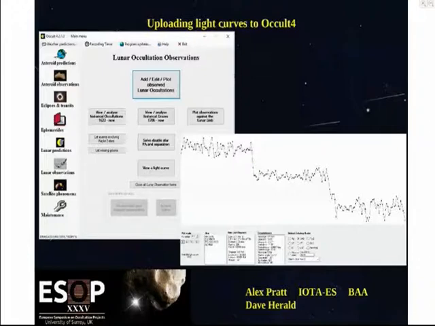So what this presentation is about is to just quickly go through what's involved in uploading the light curves. Initially it might seem complex. You try uploading a couple of light curves and you'll find it is straightforward. I'm doing it with lunar occultations on a routine basis, and the light curve process, on my computer, is a 30-second process. It takes longer to measure the light curve with LiMovie than it does to upload the light curve. So, next slide.